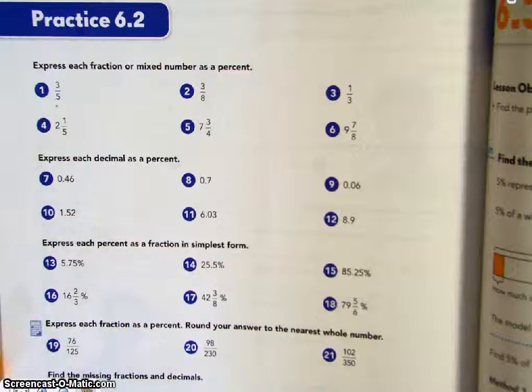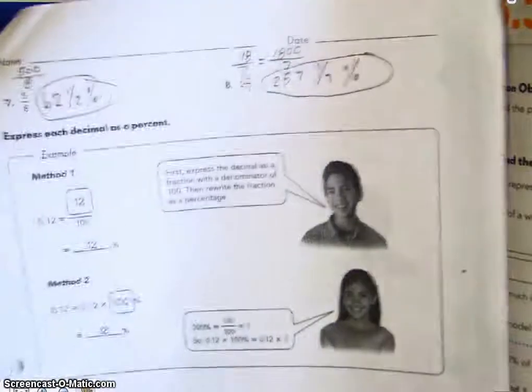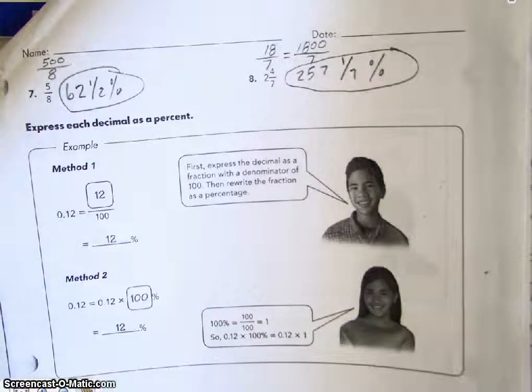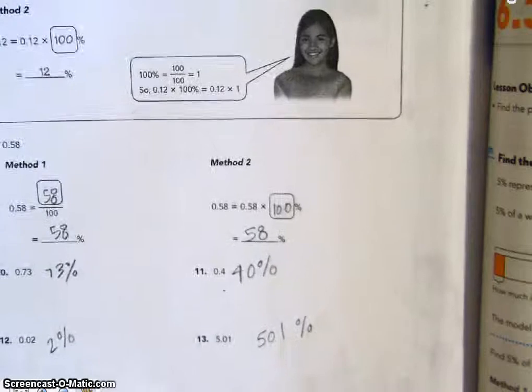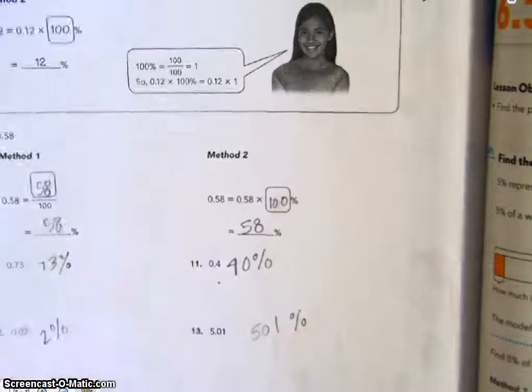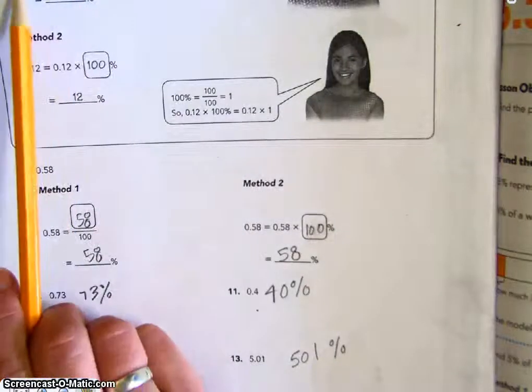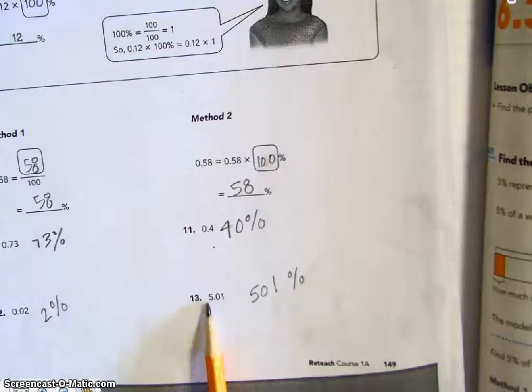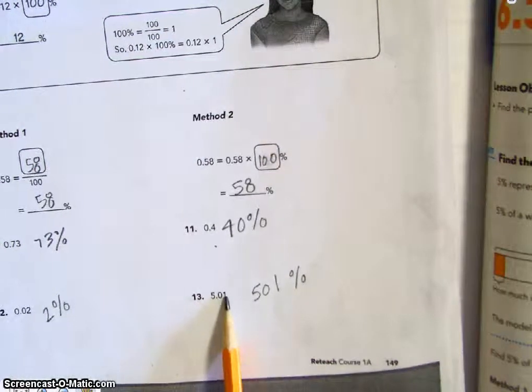Express each decimal as a percent. So let's go back to our homework, or you could go back to your guided practice problems a couple pages back in your textbook, and it shows us whenever we're taking a decimal and turning it into a percent, we just put that number over 100. And remember, we did have problems down here where we had taken that number and put it over 100, which means our decimal is no longer there because we have moved it 2 places for that 100. So down here, if there's a whole number on this side, we just move our decimal place 2 and it would be 501%. So hopefully you remember that.